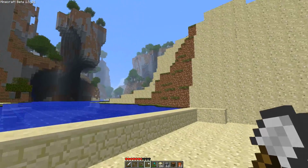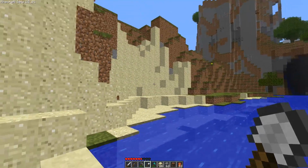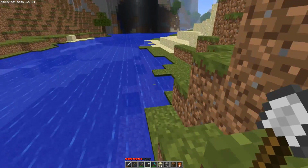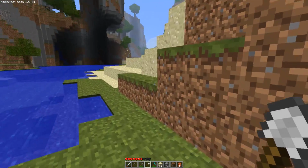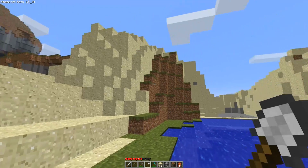Here's something I always notice. There's always silly little generation things in the Minecraft world that make the biomes look really weird in the old versions. They split off very weirdly. So I want to clean it up a little bit.